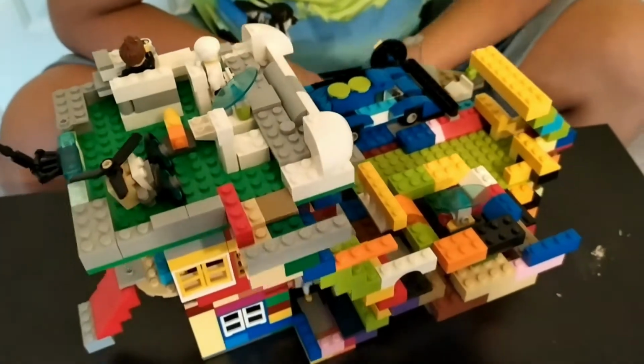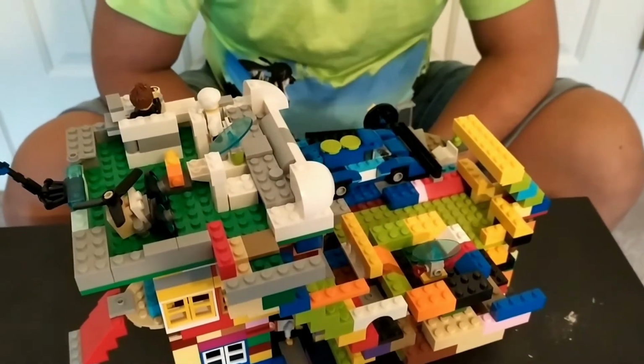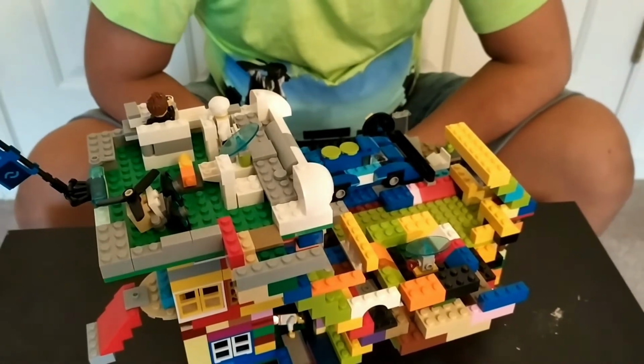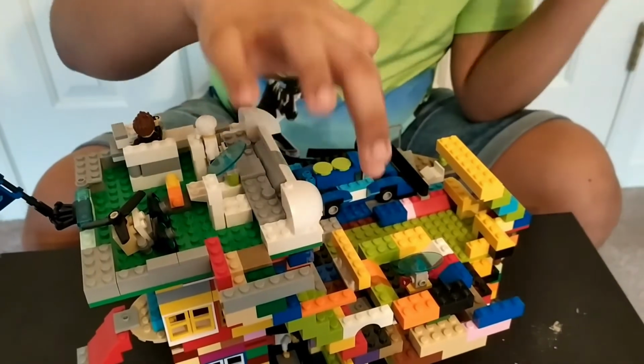So, yeah. Maybe I could send some photos in the next one. I don't know. Anyway, this is the staircase.